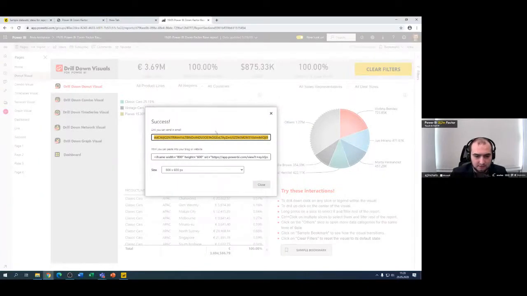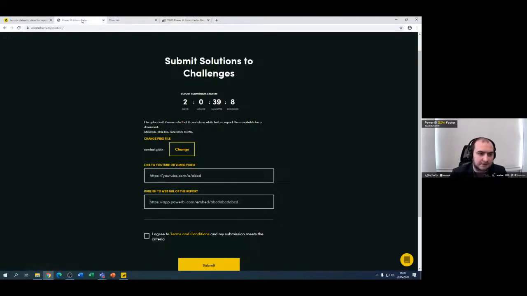There we go. And right here, you have the link to the actual report. So just copy this one, go back to the submission form and paste this one in. Because so far, what we have already seen is a minor inconvenience in the beginning: some users have submitted their reports with the other option, which just adds another layer of login, which in this particular case is really unnecessary.